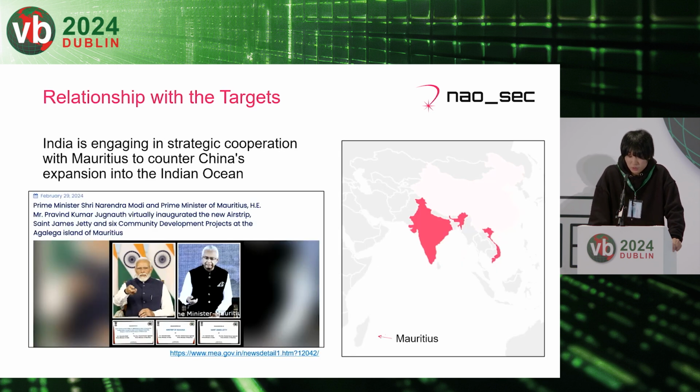Let's examine attribution from another side. In this attack campaign, IcePeony targeted India, Mauritius, and Vietnam. While attacks on India and Vietnam are generally not uncommon, what about Mauritius? Mauritius is a small country located in the Indian Ocean. Interestingly, Mauritius has recently formed a cooperation with India. There are worries about Chinese expansion into the Indian Ocean, and they have begun various forms of collaboration that counter this influence.